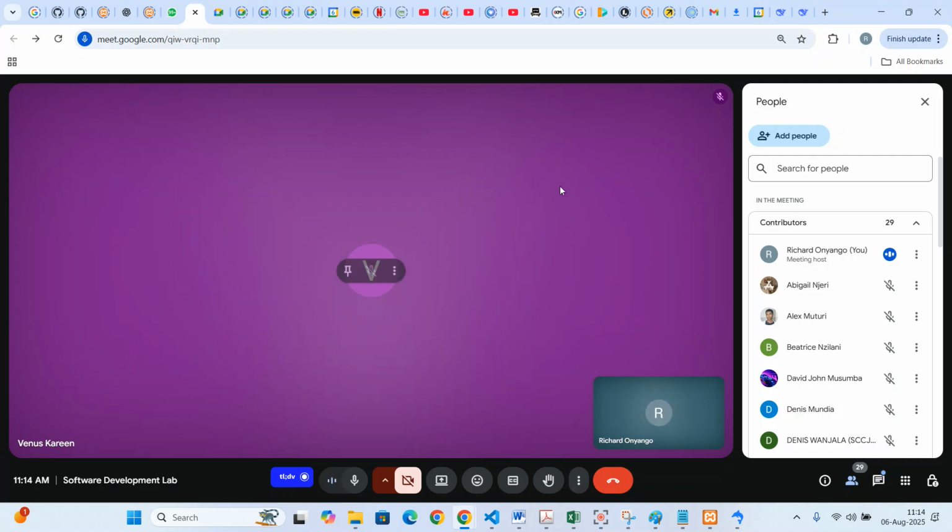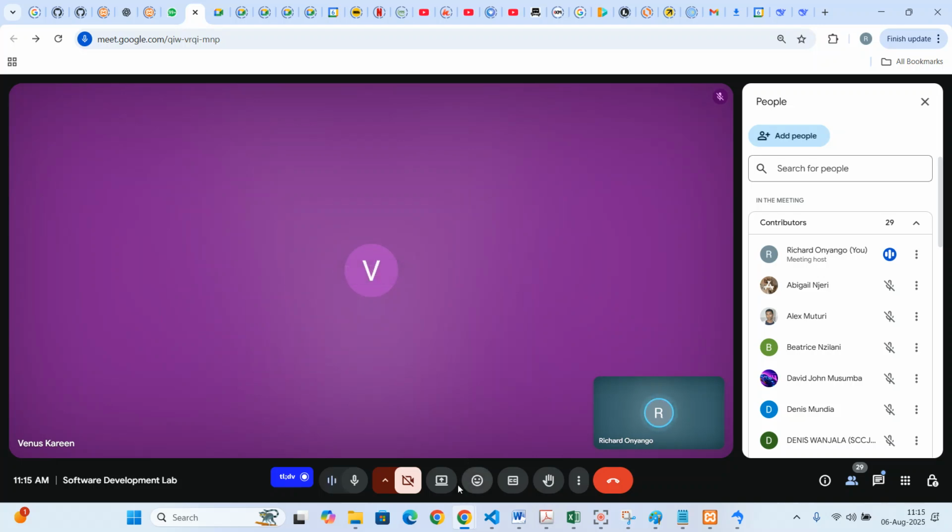So welcome to Software Design Lab. Here we're going to see how we can create applications using the things that you have learned. I'm sure you've learned about HTML, CSS, JavaScript, SQL and that kind of thing. I want us to see how we can take all those things and come up with a real world application. For purposes of this lab, I'm going to take an existing application, and that is what we're going to replicate, so that you're able to see the process that they undertook to come up with such a solution.